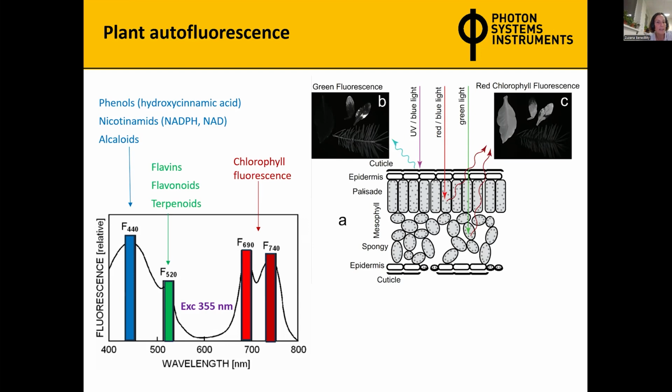The red light can penetrate deeper, and the green light, because green is not absorbed, it's mostly just reflected from the plants, can go even to deeper layers. So the ratios between the peaks can vary. And this is a very nice method if you find a paper from these guys.